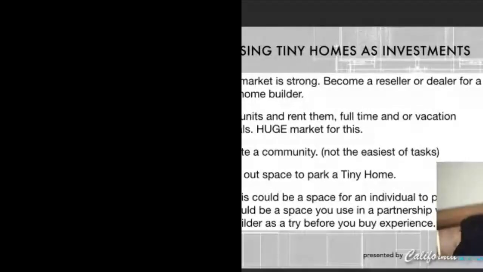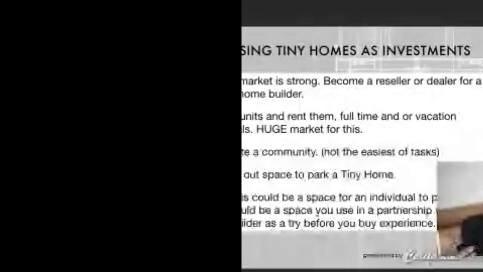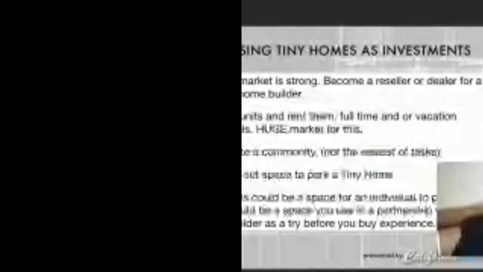All right. While there's no blur, I'm going to hit this one home. Using tiny homes as investments. The market is crazy strong for this right now. Selling tiny homes, I mean. Become a reseller, become a dealer for a tiny home builder. Very few of them offer this. We are one that does. But if you do find one and you think you're good at sales, or you could scrounge together some money and buy a handful at wholesale prices, and you believe that you could sell them, most people can't. Just having somebody walk through a tiny house right now is, especially if they're in California anyways, for sure.